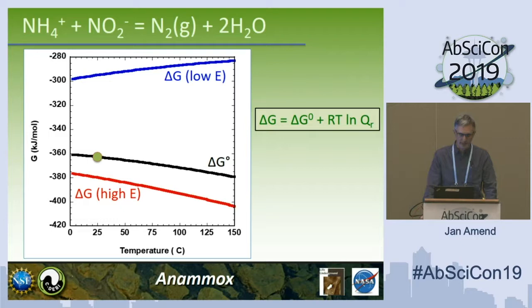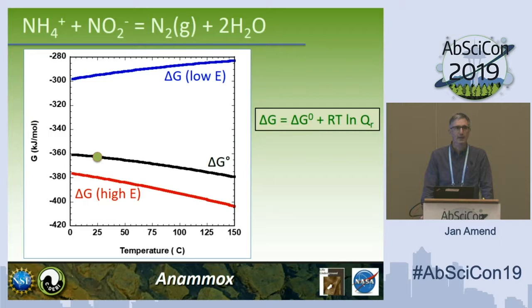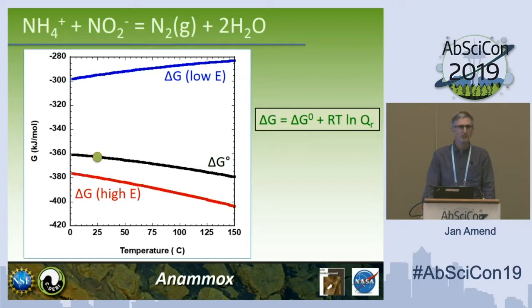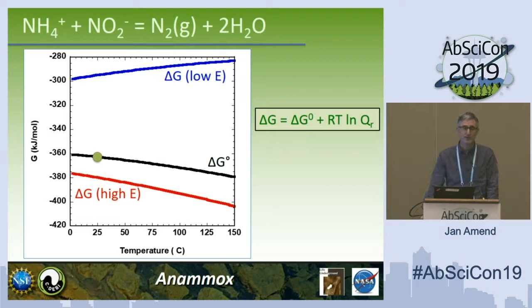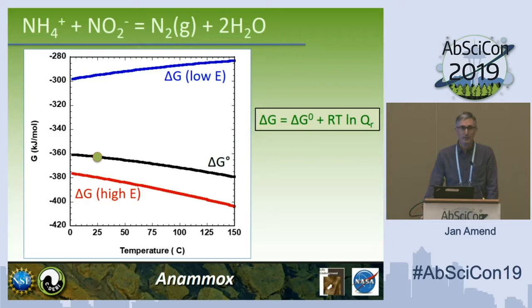I want to use that same approach and think about a few other potentially new metabolisms. Going back to this Anamox idea, a couple of things to note. Delta G calculations are temperature dependent — in some cases the temperature dependence is pretty minor, in others it's pretty dominant. So we need to think about energetics in terms of temperature as well as pressure, though pressure has less effect unless you get to really high pressures. The other thing is that Broda used only standard state energetics. In reality, we want to use the chemical environment to get at the real energetics, and that's the Q term on the right-hand side of the equation.